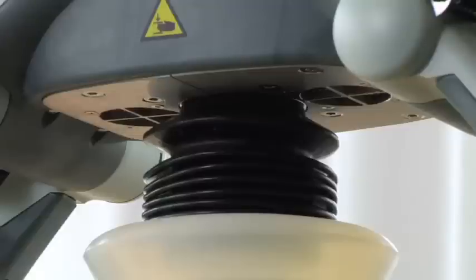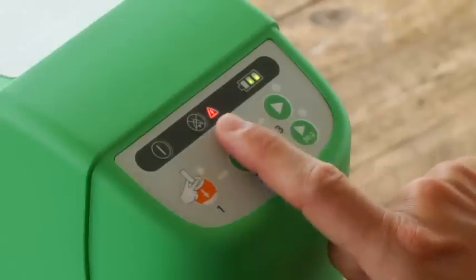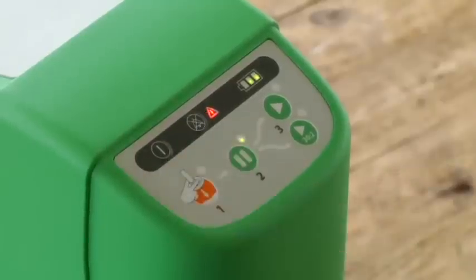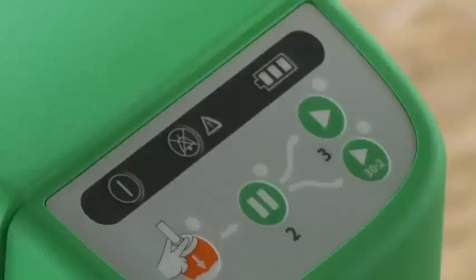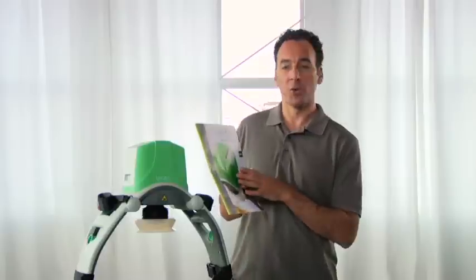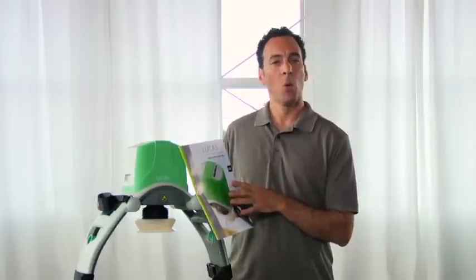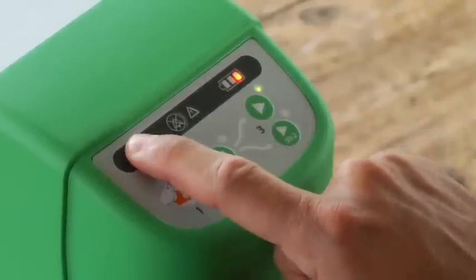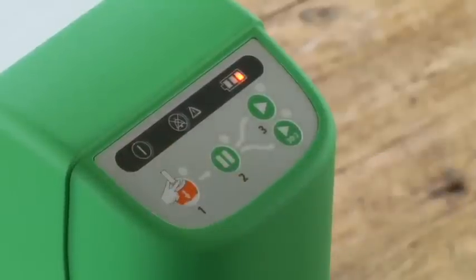Make sure you don't cover the vent holes underneath so it doesn't overheat. If there is a malfunction during operation or a problem that requires service, this indicator lights up red and you'll hear a warning buzzer. This button mutes any alarms during operation for one minute. But when Lucas is powered off, you can hold this button down to see the battery status. You should learn the various warning and battery status indications — they're all in the instructions for use. Keep it handy in the bag.